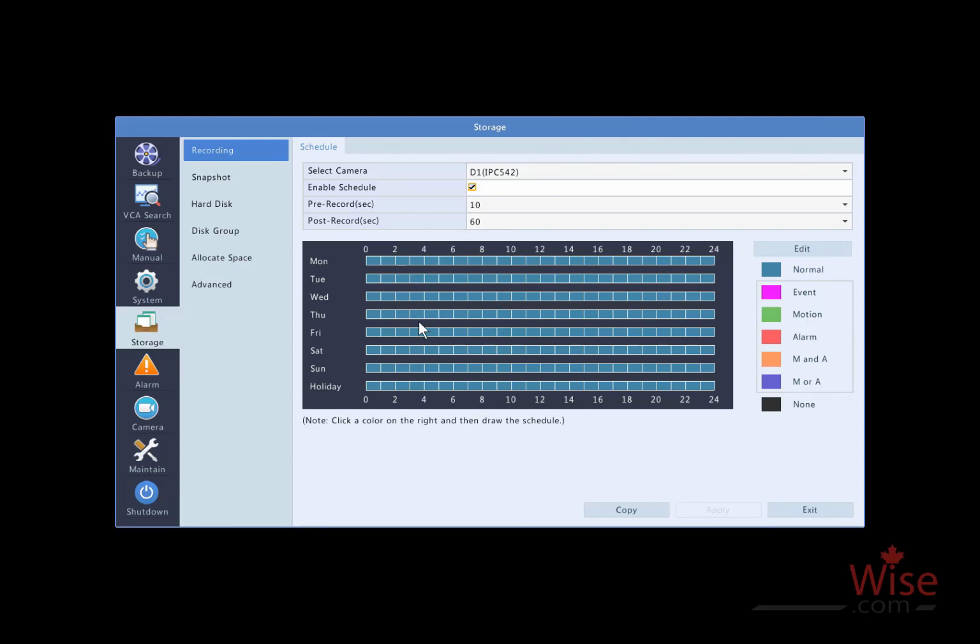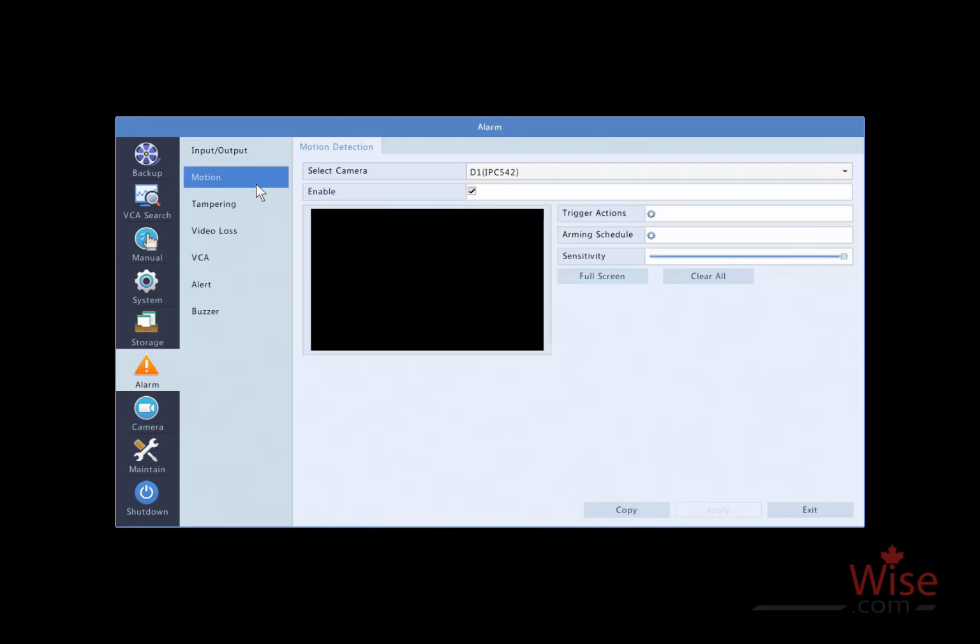Now as you can see, the legend is on the right. This NVR is set up to record 24/7. So if we want to set up this NVR for camera number 1 to record on motion only, we can actually just draw and change the whole schedule to green. Then this NVR would record on motion only. We will click apply. We would have to make sure that the motion is set up properly.